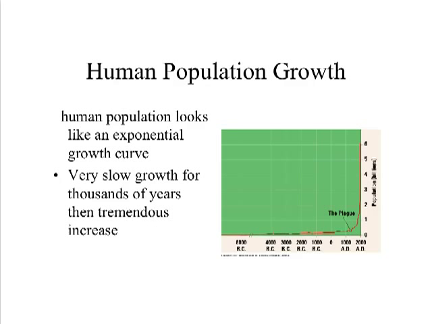Okay, so the one and only species that we find that actually has an exponential growth curve, one that's not reaching its carrying capacity or taken over by predation, is our human population. So the human population actually looks like an exponential growth curve. We've had over thousands of years very, very slow growth, and then it's just recently that we've picked up our population growth. And so we do have this exponential curve for human population.